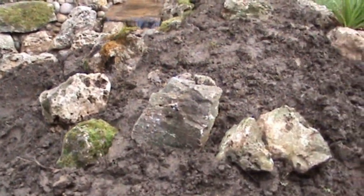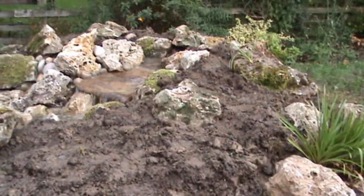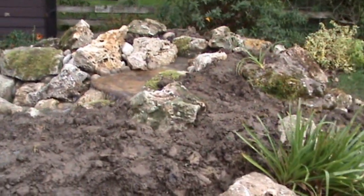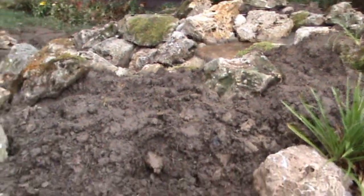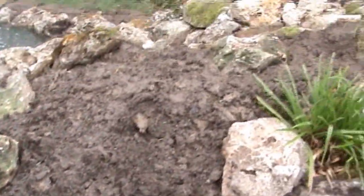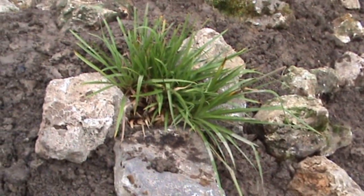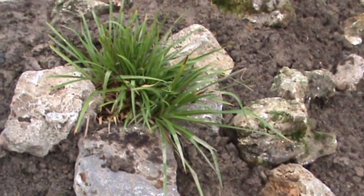There will still be grass in here, so I've advised the folks I'm doing the job for just to leave it till the spring. We're in the back end of the year now, it's late October. Just leave it till the spring, wait till the grass comes up, spray it off, and then plant it. We did put that plant in there, it was actually growing out of the heap of rockery stone that we brought.